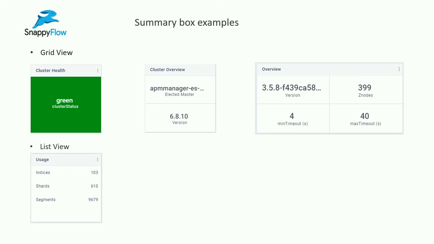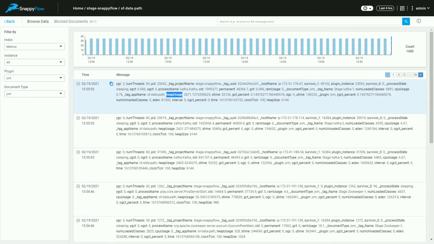These are some of the summary box examples. Both grid view and list view are supported. This is a 1 grid, 2 grid and a 4 grid summary box. The sizes supported are 1/6 row size. This summary box is of 1/3 row size and we also support a 1/4 row size summary box. I'm going to create my first summary box for JVM heap usage metrics.